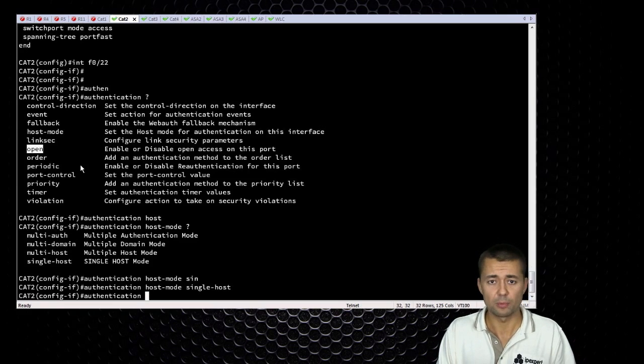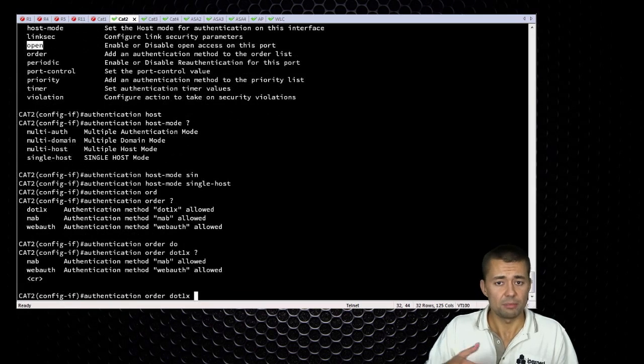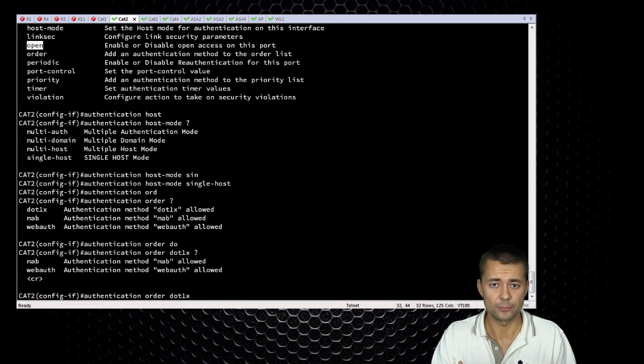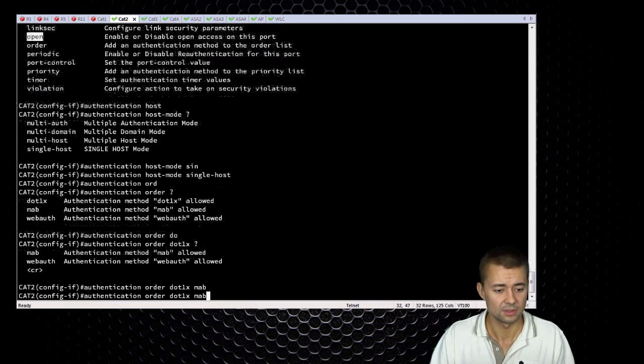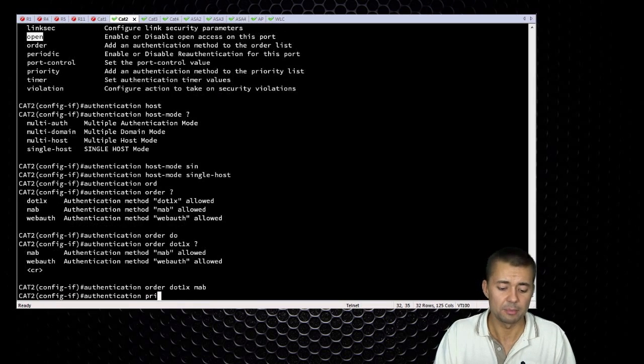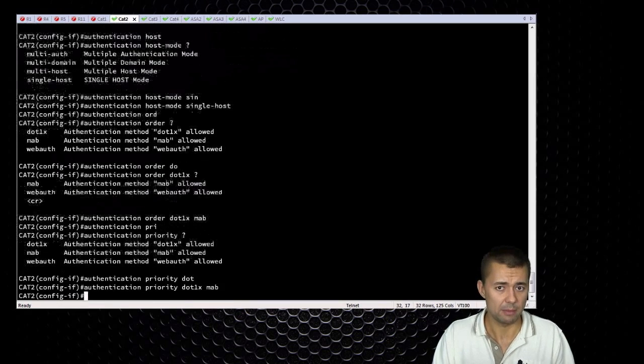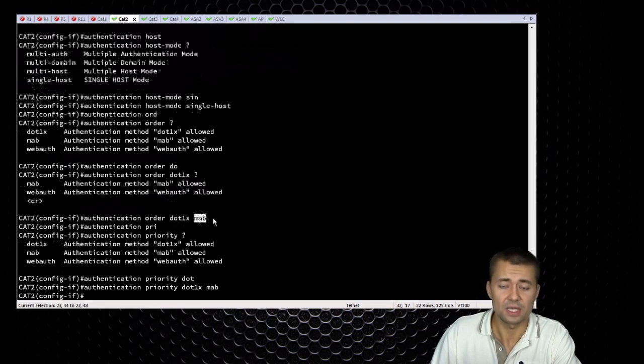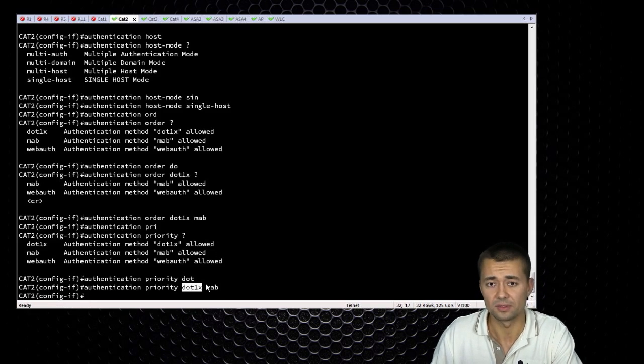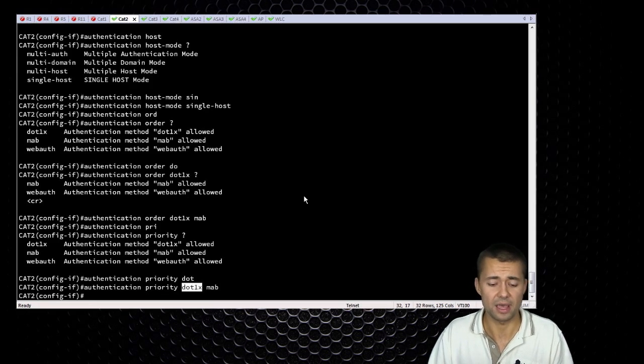Authentication order, we will use flexible authentication in this example because at some point I will also show you how you can use MAB, the open access for the access point. So I will say that the first thing we will be trying is to authenticate our access point via .1x and then via MAB, so MAC authentication bypass. Then I will say that the priority is going to be for .1x and then MAB, which means that if for some reason the device was authenticated via MAB and at some point later .1x becomes available, like the supplicant was installed, for example, on the PC, .1x authentication is going to preempt. We should see another authentication, but this time using .1x. But we will talk about it later when we get to the point where I will be showing you how to combine the two methods.